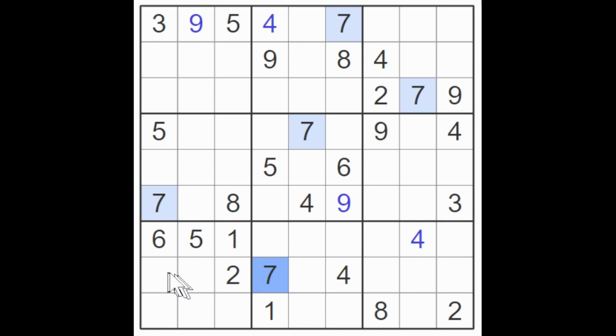The 7 blocks this cell, and this 7 blocks these cells. Therefore, a 7 for the bottom row must go either here or here, and therefore here or here in row 7. The 5 here and here will force a 5 to go either here or here eventually, and the 5 up here forces a 5 to go here or here. And by the way, the 3 up here also forces the 3 to go here or here, except it can't go here, can it? Because of the 3 in the column. That makes this a 5 and this a 3.